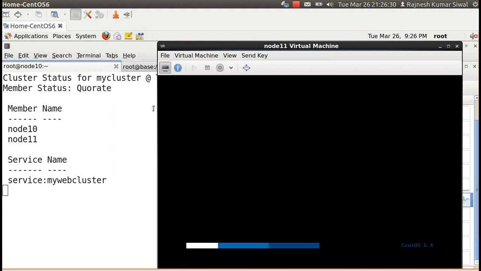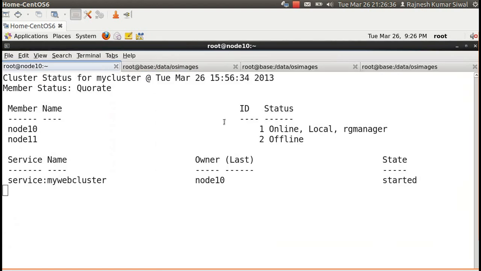Here you see it's CentOS 6.4 in the console, and if you keep refreshing the status that's still running on node 10, you will see that the status of node 11 is offline till now, but it should be online any moment.